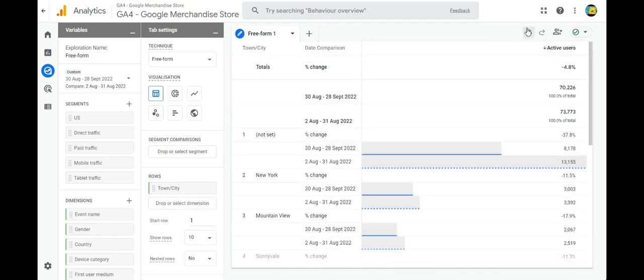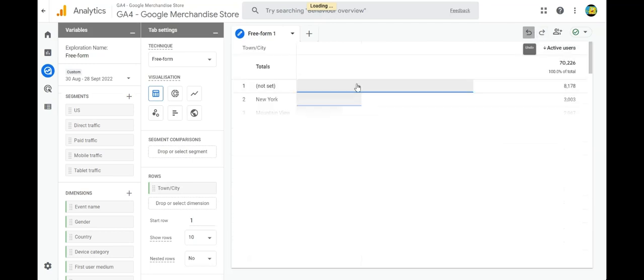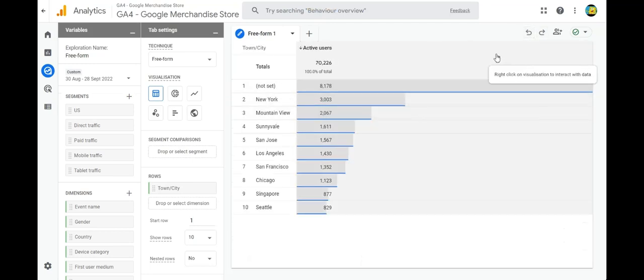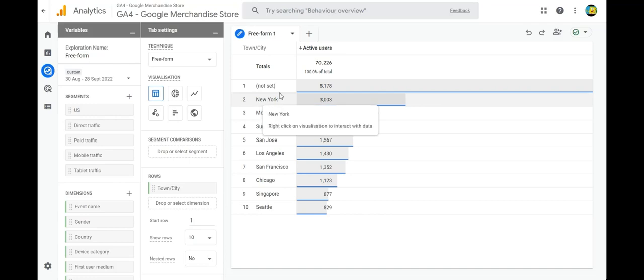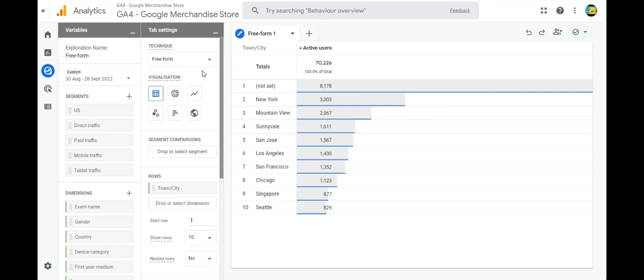And coming here, you can undo or redo any change that you have made to your visualization. This option is to share your analysis with other users. And as we saw in the previous video, there is no sampling done in the standard reports, but in the explore section you can do sampling of data as well.